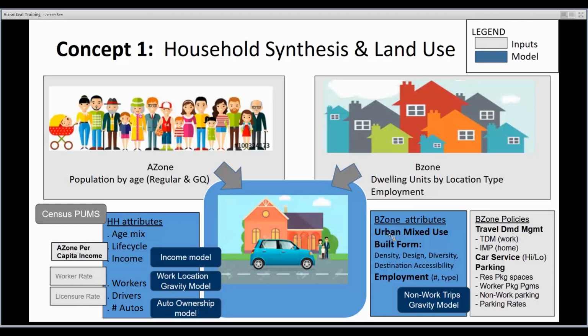Right, and actually the next module is about household travel and the multimodal, so we'll get a little bit more into that. Okay, so I'm going to move on to concept 2. This one just got us to this group of households. Really, we haven't talked about any other commercial vehicles or anything, right? This is households, but they have a lot of rich attributes now. They're tied to B zones, both at work and home, that also have some attributes and maybe some policies.